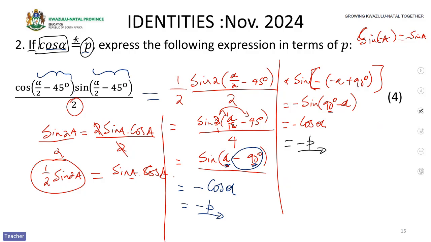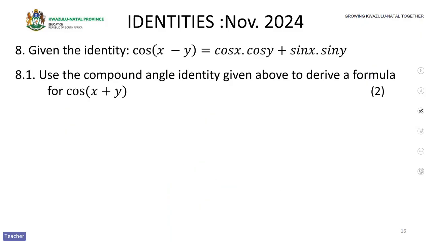So again, from the start, you could have used the compound. You were still going to get one and the same thing. So that's what I just wanted to explain in this one. So we look at this one. It is also important, learners, that we understand how we can derive this formula, because as you can see, in 2024 they ask us to determine the compound of cos from the proof. So what is important here, we must remember the aspect of algebra, to say how can we express that positive in terms of negative, because it says use the compound angle identity above.